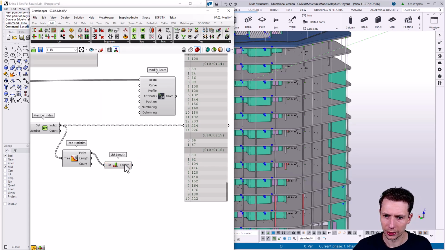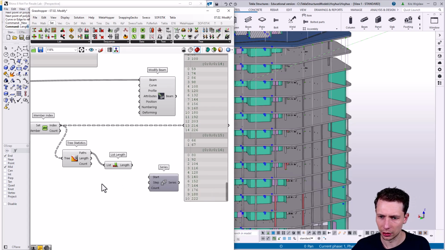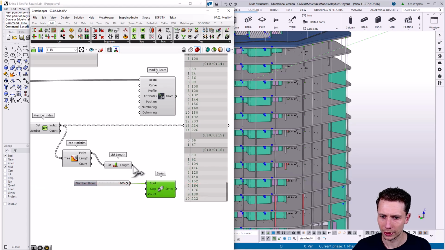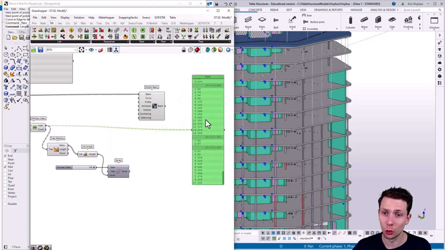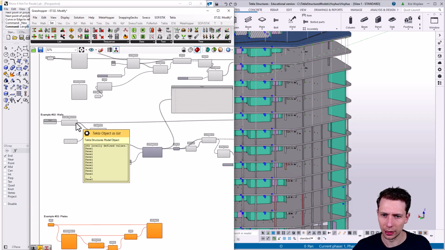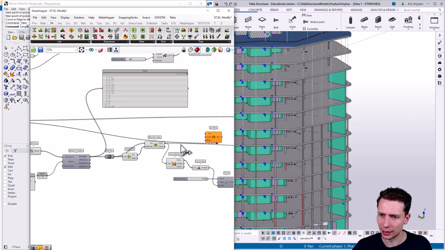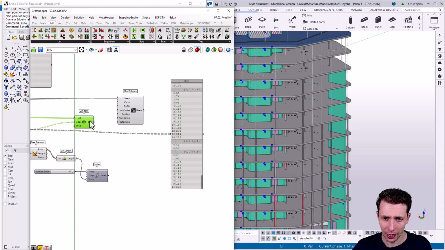So we know that there are 17 values, so let's create a series that starts with, for example, 100, goes one step at a time and goes up to 17. Okay, so we have 17 classes, and now we have to group all the elements. Let's list all our elements, so let's list them by our index number.